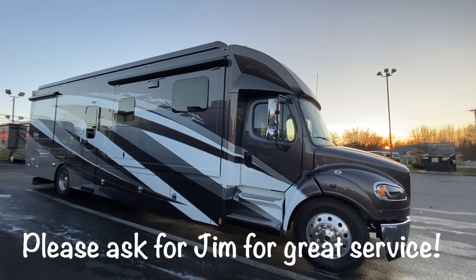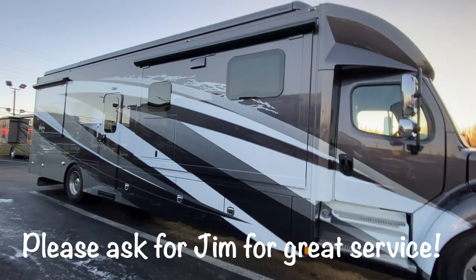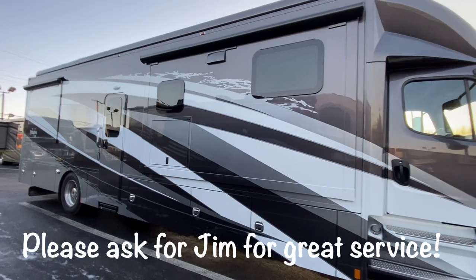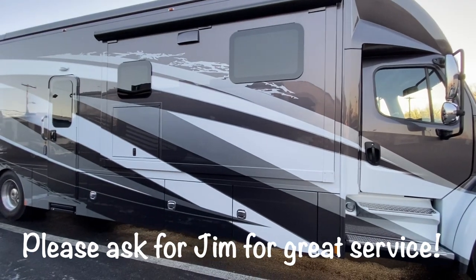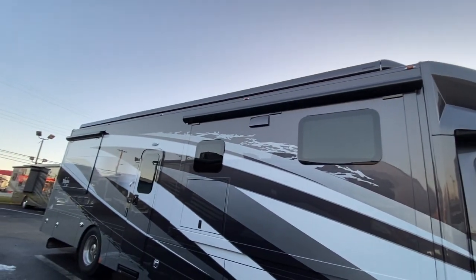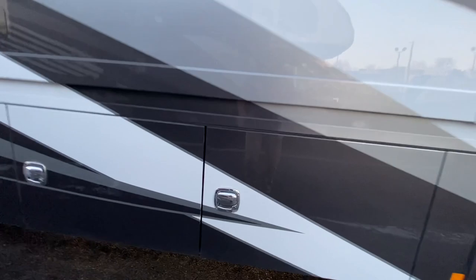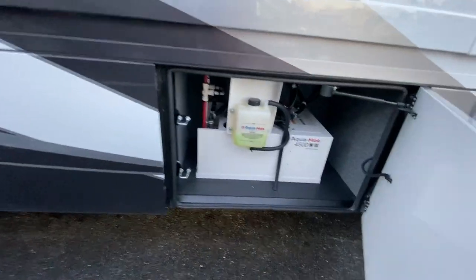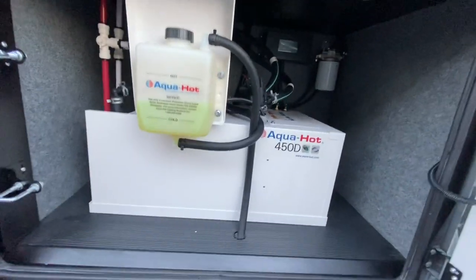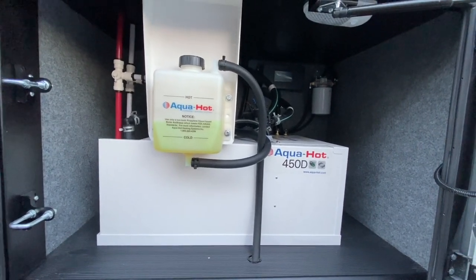This coach has an aerodynamic front cap, and that's fiberglass. It has a fiberglass roof. There are slide toppers on each of the three slide outs. This does have full body paint with frameless windows and an integrated rooftop Girard awning. And that is a dual pitch awning, comes out and down a little bit. In the first compartment, you're going to have your Aquahot 450D, and that is going to take care of all of your heat and your hot water, as well as an engine preheat loop.